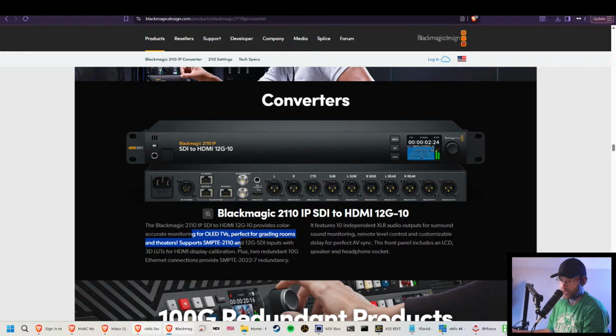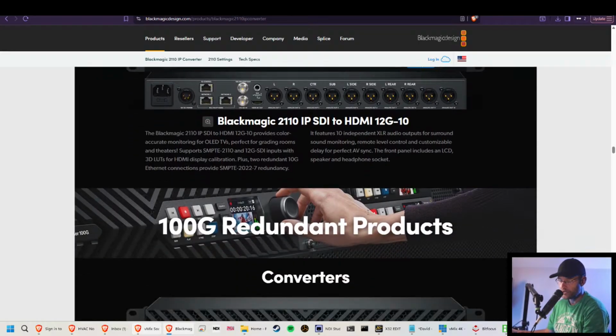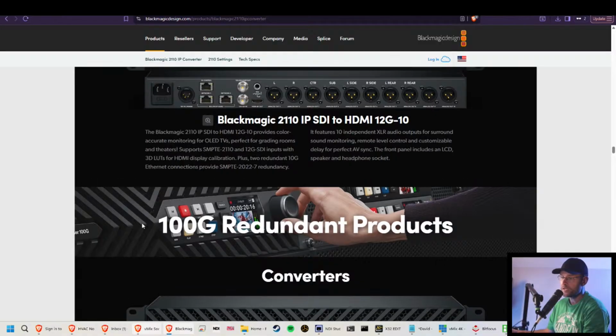Interesting. For grading rooms and theaters, supports SMPTE 2110 with 3D LUTs, HDMI calibrate. Okay, features 10 independent XLR outputs, audio outputs for surround sound monitoring, remote level control and customization. Well, that's kind of a cool product. I hadn't seen that one. Let me think about that.